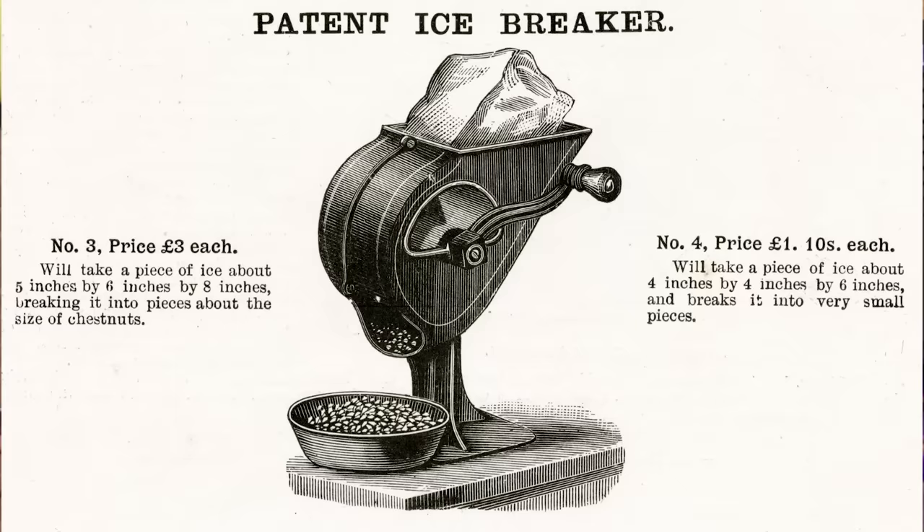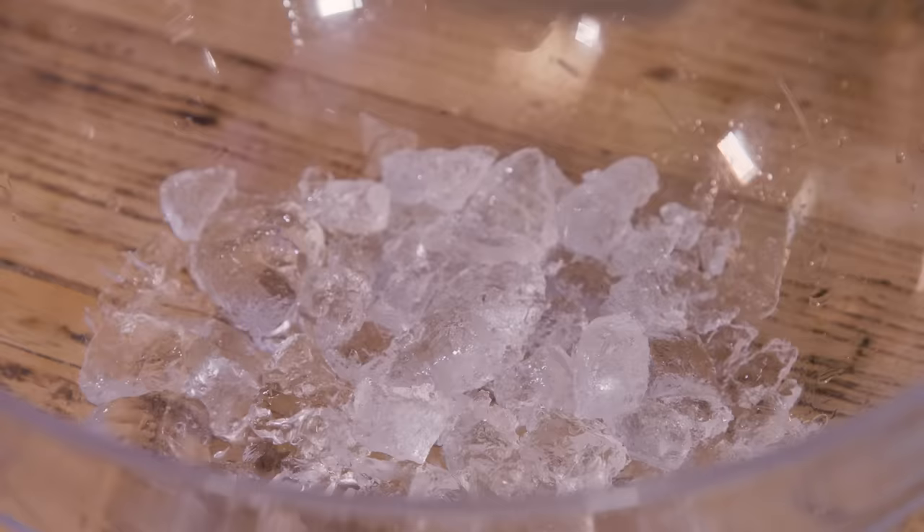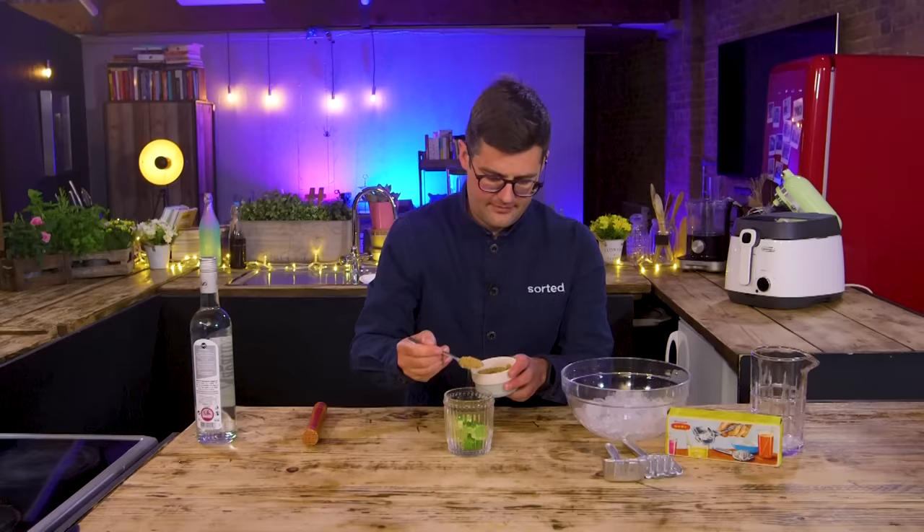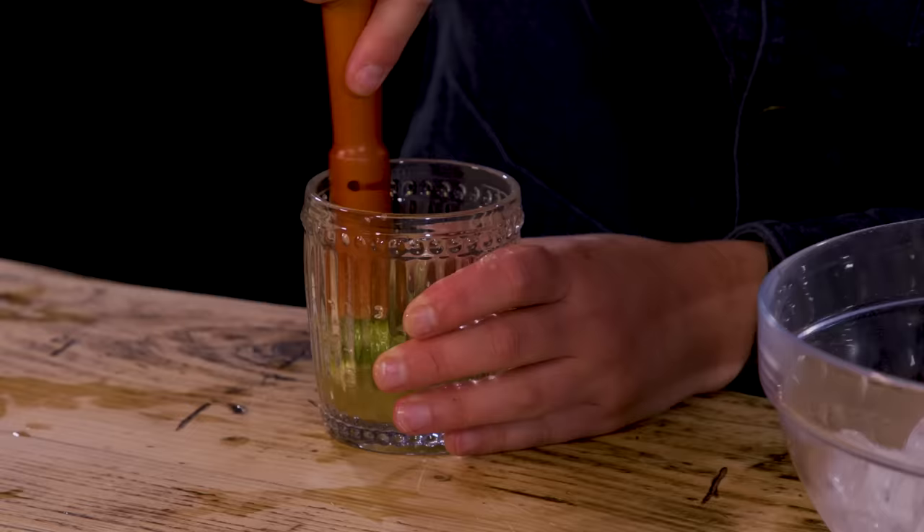It really does work. The very first patented ice crusher is believed to have come from the US in Massachusetts in the 1880s. Before this, bartenders would literally smash ice in leather bags with big wooden mallets. In the 1940s, refrigerators were more and more popular — they contained ice compartments, so you could keep ice cold in the home. After World War II, home cocktails were far more popular and accessible, so crushed ice became a thing. Physics is wonderful with leverage — it just functions.